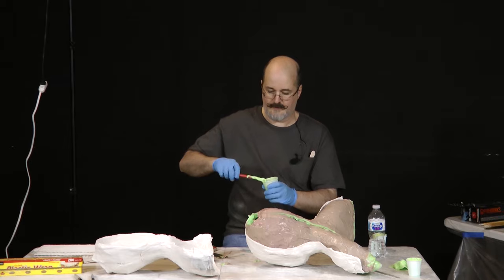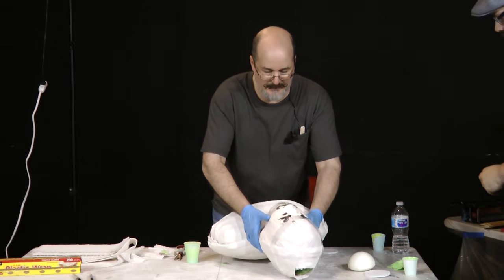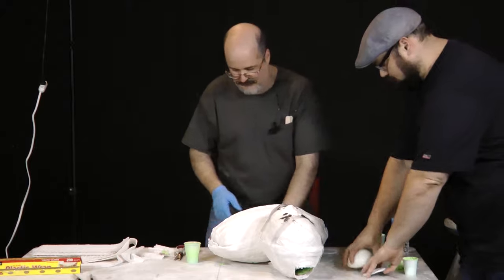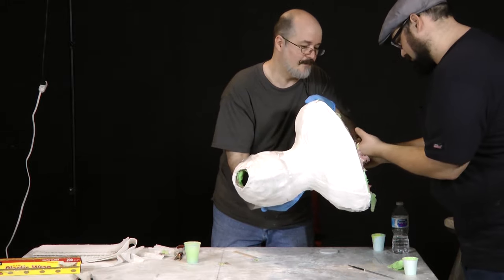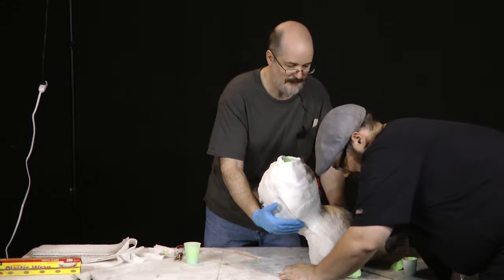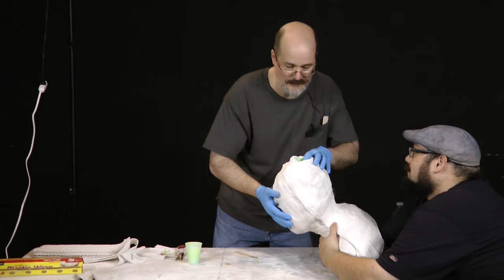Okay, that's probably good enough. Hold together. Okay, so we put some packing tape around it to hold the two sides together the way it should be. Nathan is going to stick his arm up in there and hold the foam right there. Yeah, there we go. Can you use that foam to press up against it? Does that help? Okay. Feel good.